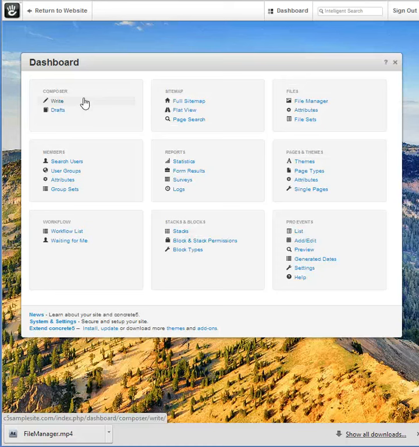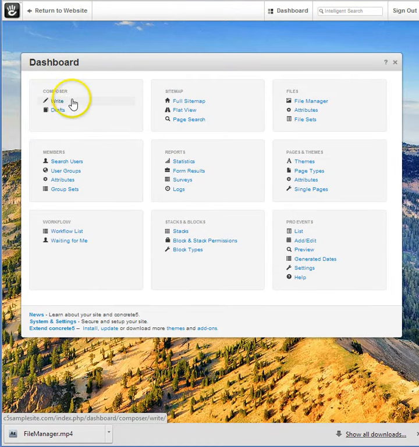Therefore, having a unified area where you can just go in and repeat that task over and over will make your life easier rather than having to recreate the wheel every time you need to repost. But it's not just limited to blogs. Let me show you a few features.